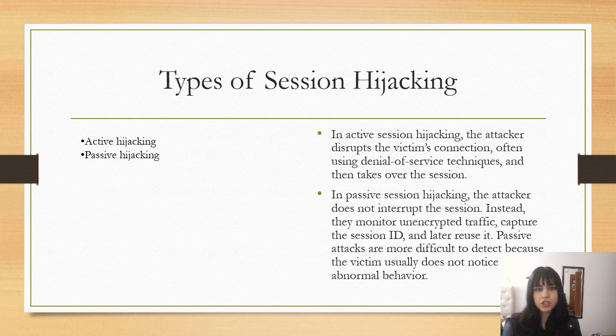There are different types of session hijacking. There is active hijacking, passive hijacking, and there's a hybrid technique that I'm going to explain in the next slide. In active session hijacking, the attacker disrupts the victim's connection, often using denial of service techniques, and then takes control over the session. But in passive session hijacking, the attacker doesn't interrupt the session. Instead, they monitor unencrypted traffic and capture the session ID, and later on they reuse it. Passive attacks are more difficult to detect because the victim usually doesn't notice any abnormal behavior.